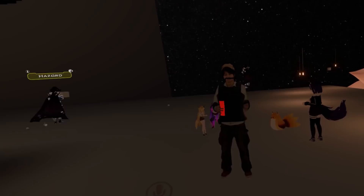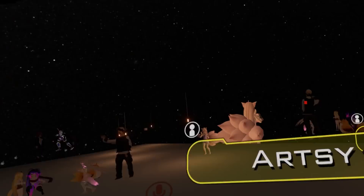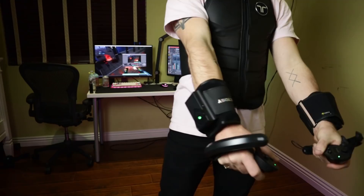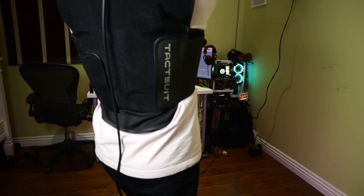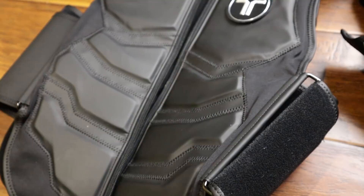But who is this for? Am I really recommending a device that is this beta, this expensive, and this limited? Well, first off, this isn't a review. I'm just sharing my experience with the haptics and a device that not many people can get their hands on. Since the beginning of this consumer wave of VR in 2016, I've imagined what it would be like to feel, and this is sort of the first consumer way to do it. Think of it as the DK1 of haptics. This is really for the people that have wanted this since day one, and are willing to essentially pay to be beta testers while having the most cutting-edge peripherals that are offered.